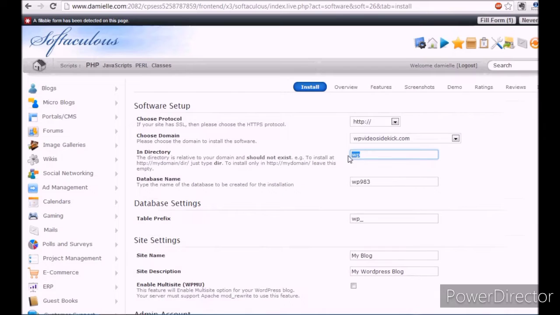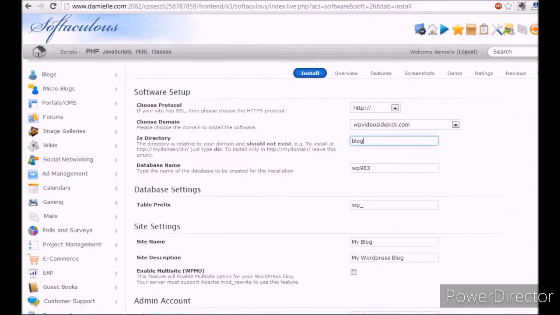Now if you leave this area blank, then it will install in the root of your domain. So in this case it would install at WPVideoCyclic.com. But if you type something in this area such as news or blog, then it will install at WPVideoCyclic.com/blog, and that will be the location of your site.